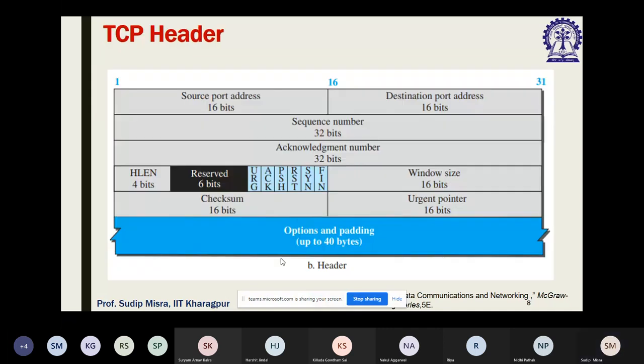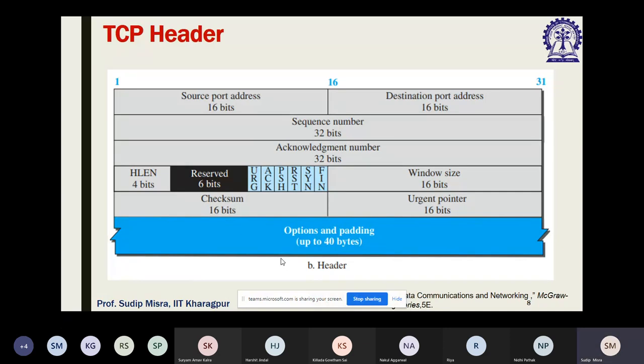So this is the header structure of TCP. Have a very clear-cut look at the header structure. Source port address. What did you have in IPv4? Do you remember? After a few fields, you had the source IP address, destination IP address. Remember in the IPv4 header structure? Here, not the IP address, but the port address. Source port, destination port.